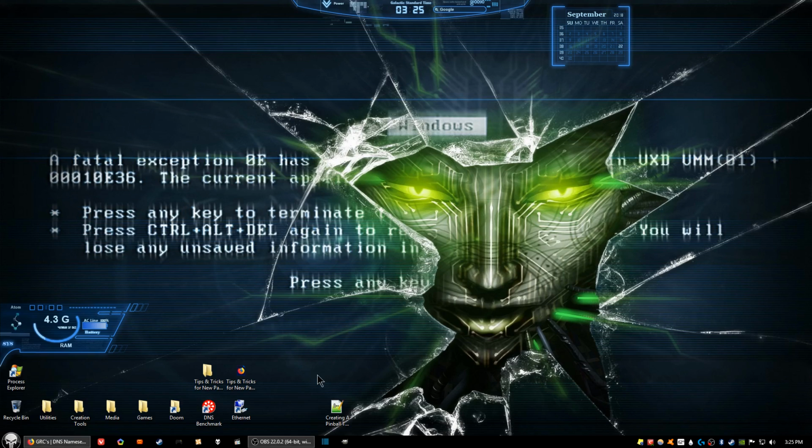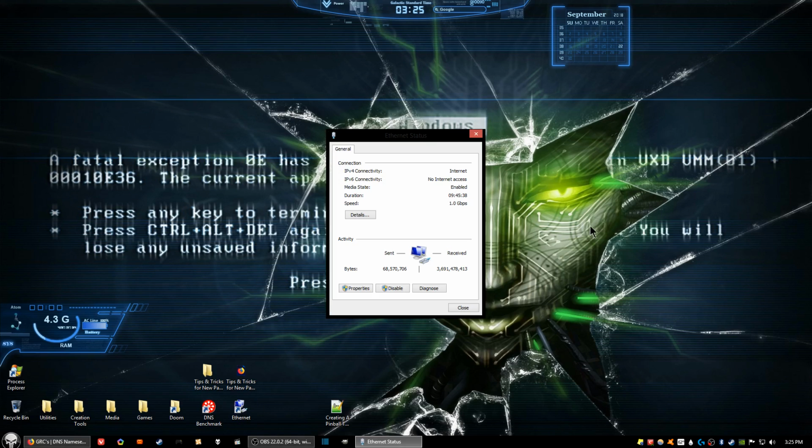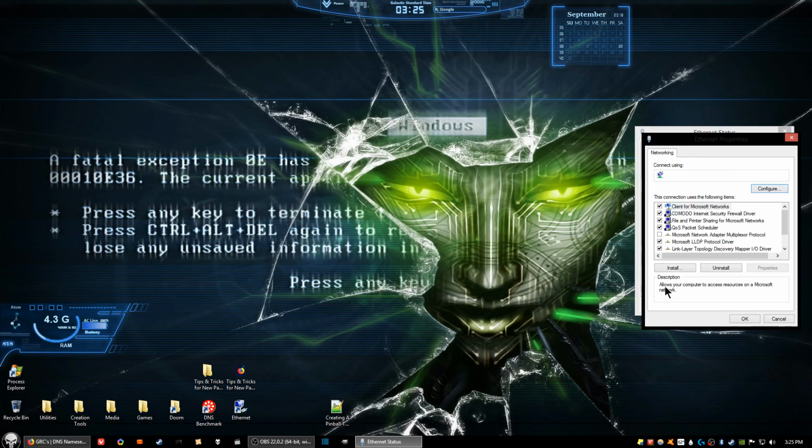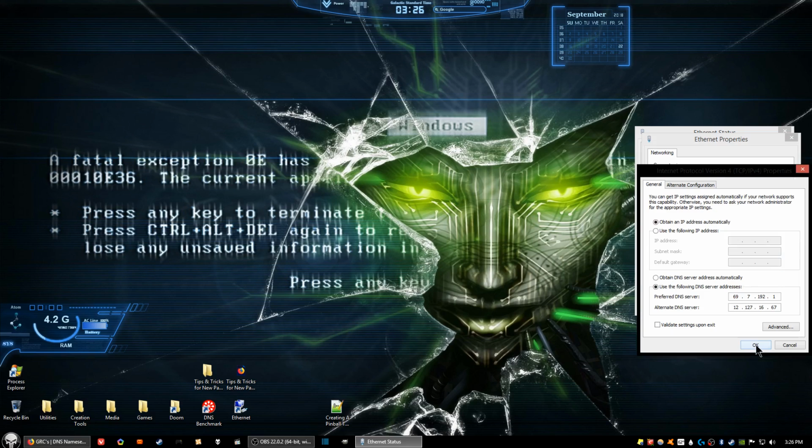Now, once that is done, we're going to double click on the Ethernet. In the window that pops up, I'm just dragging this to the right for my own preferences here. You don't have to do that. But go ahead and click on the Properties button. Now, for Windows 10 users, the option will be towards the top, if not at the top. But the rest of us that use Windows 8.1, Windows 8, and Windows 7, scroll down until you find Internet Protocol Version 4. Just click once on that. Then click on the Properties button just below.